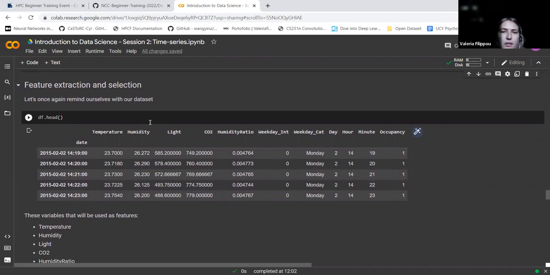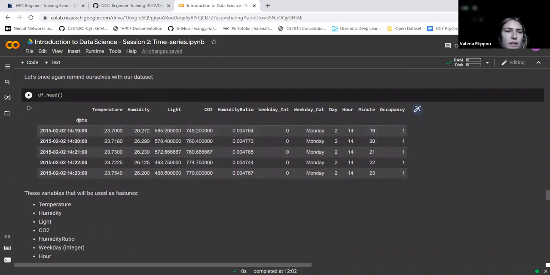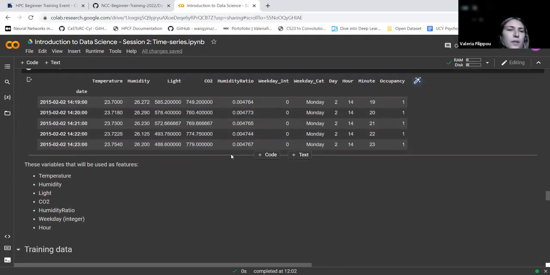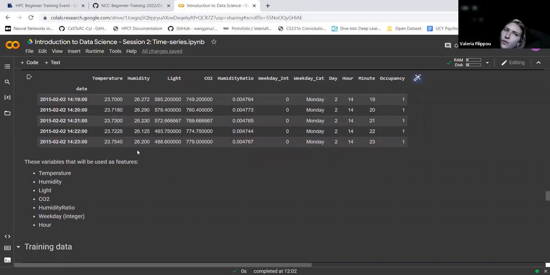So again, let's remind ourselves how our data looks. Date is our index, our 5 time series signals, our new columns, and our target column. So for feature selection, we will use our 5 time series, our new column weekday with integer, and our hour column.